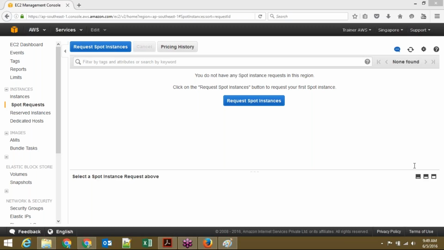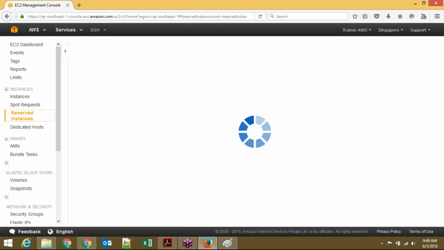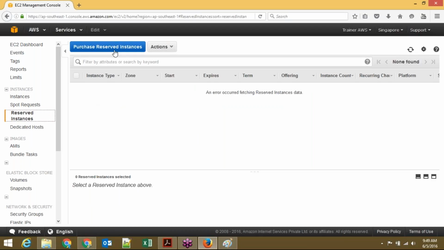Only spot instances can be taken back by AWS at any point of time, whereas on-demand and reserved instances will be available in your account as long as you're using them, or as long as you're only stopping them. If you delete the instance, it will be removed from your account and given back to AWS in the pool, available for others to use that raw capacity. So if you go for reserved instances, you just purchase reserved instances.